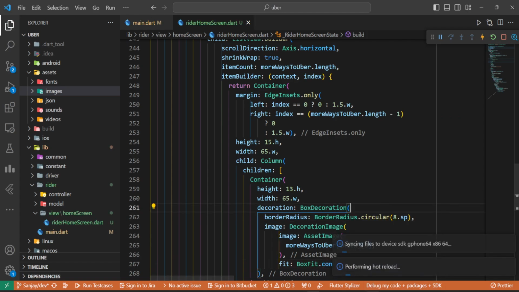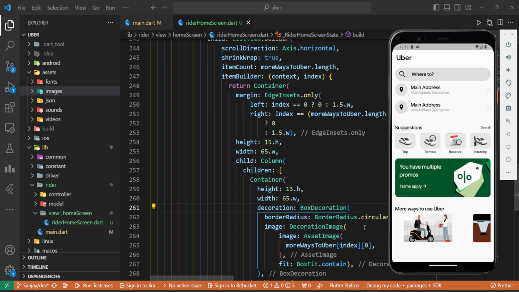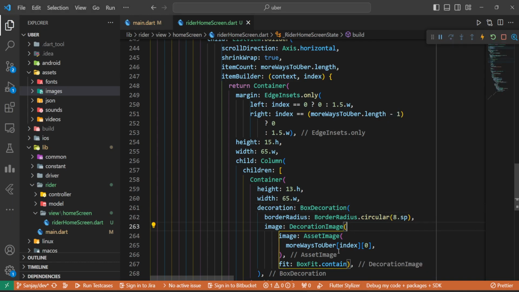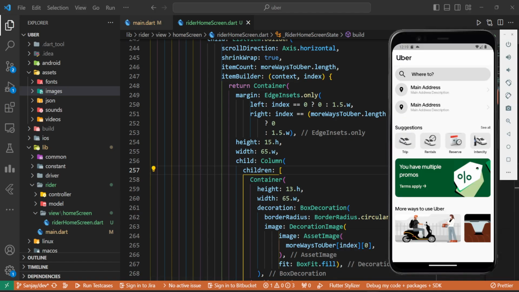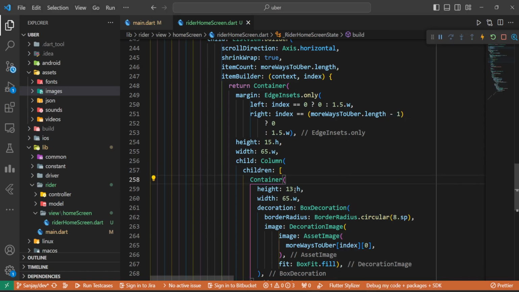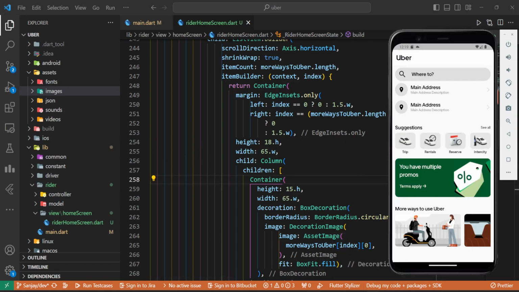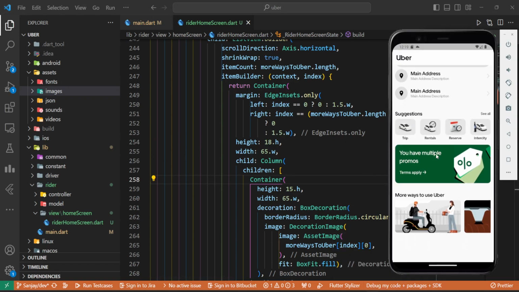Contain, it's going to be a good one. I think we do need to go with 15 here, and we have to enlarge it to 18. And yeah, it looks good now.